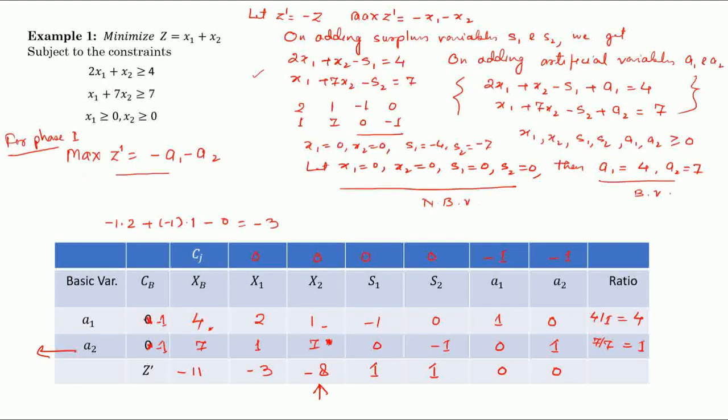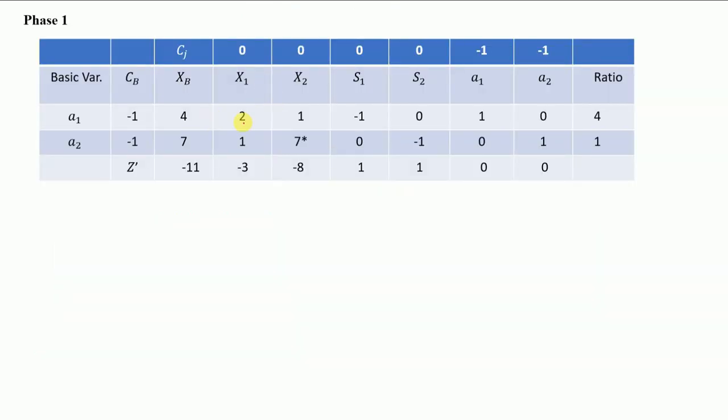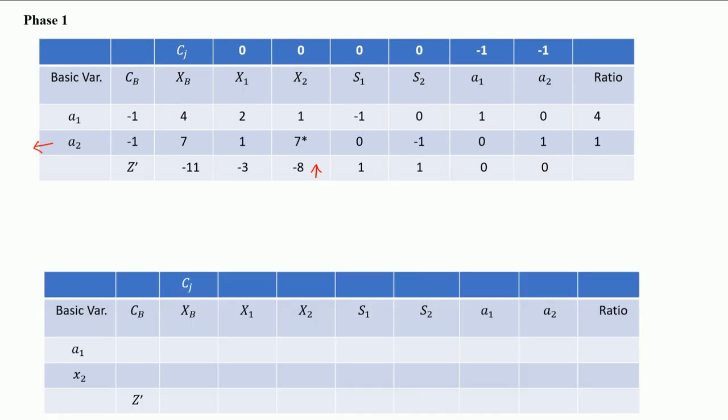So we have to repeat the process. Here I have written this previous table, number 1. This is the pivot element, this is the incoming vector, and this one is the outgoing vector. Now look at this, x2 is going to take the place of a2. It means x2 is replacing a2. So we have to make the pivot 1 and the others 0. So we have to form the next table. Suppose this is R1, this is R2. Now what are the rules for R2?